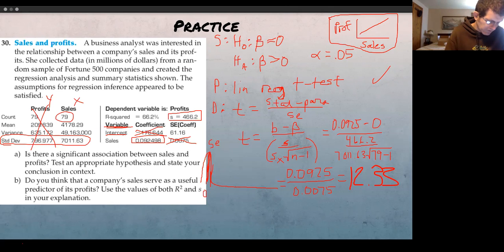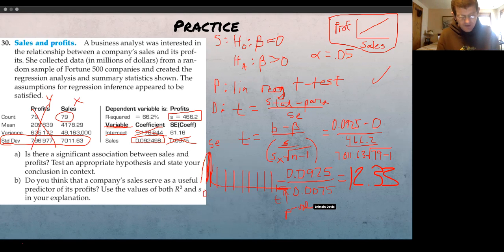So there's 1, 2, 3, 4, 5, 6, 7, 8, 9. And you can see that's not even far enough. So I'll just pretend that we went far enough, and I'm going to say this right here is my t statistic. I'm going to get the area under the curve, which will be my p-value. We really don't even need to figure out the p-value to know that this is statistically significant, but let's go ahead and do that just for completeness.